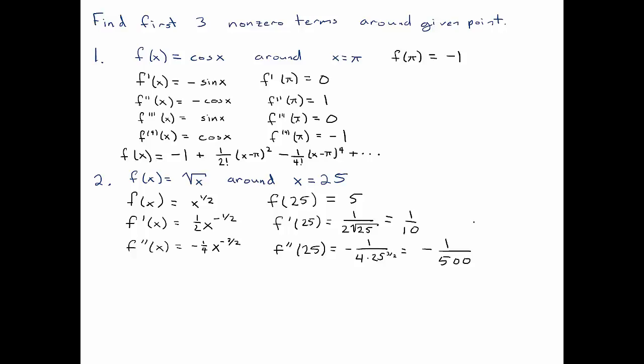So these terms are dropping off extra fast. Not only is the x minus 25 going to drop off pretty quick as you go to higher powers, but the actual coefficient is dropping off really fast as well. So let's write that out. Okay, not too bad, I hope. Let me know if you have any questions in the problem solving discussion.